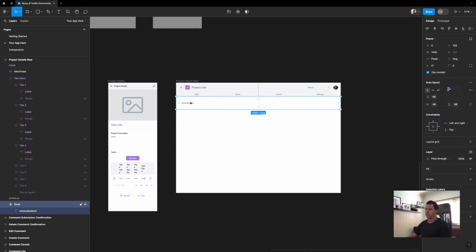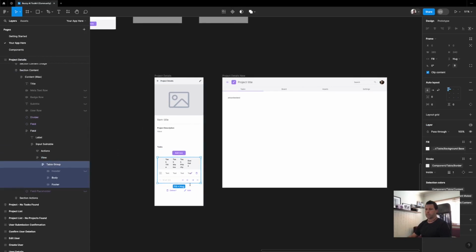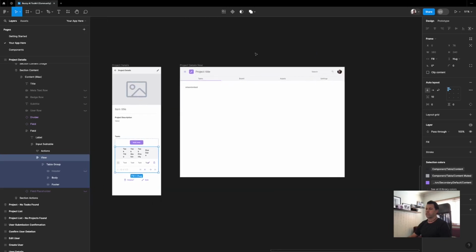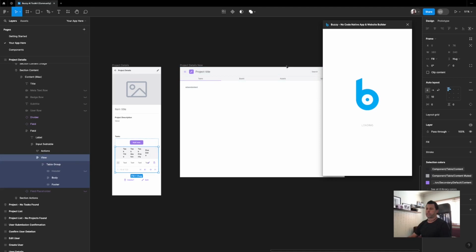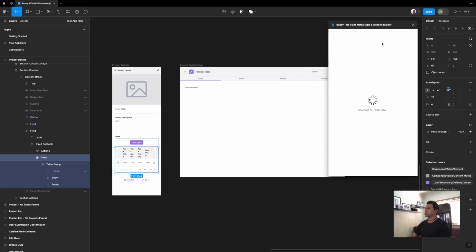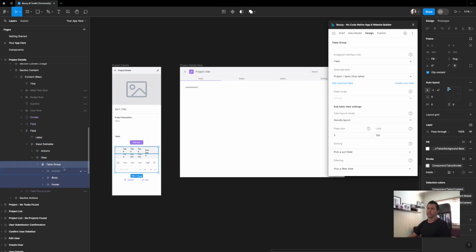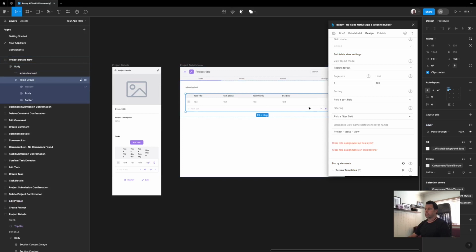So what we want to do here is put a table of tasks in. If I jump down into here, that's a view, there's a table group. It's already set up and marked up. If we open the plugin, we could copy things across, or we could create from scratch. Let's copy this across, and then I'll show you how to create one from scratch. So let's open the plugin and see where I want to create this one. Okay, there we go. So that's our table group. Let's grab this. It's got a name, but I'm probably going to have to rename this.